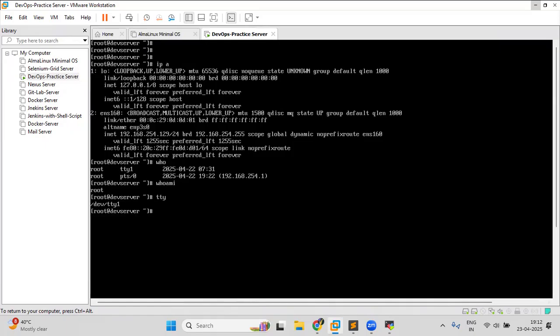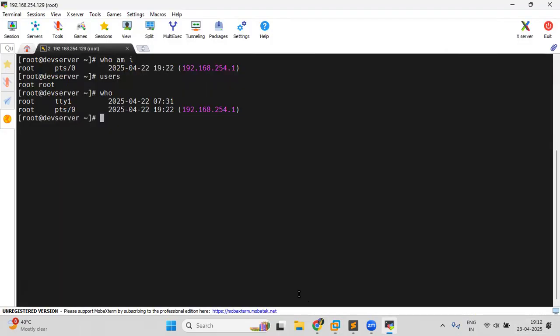If you want to see the terminal, use tty, which shows /dev/pts/0. See, guys, we are in terminal 0, pts.